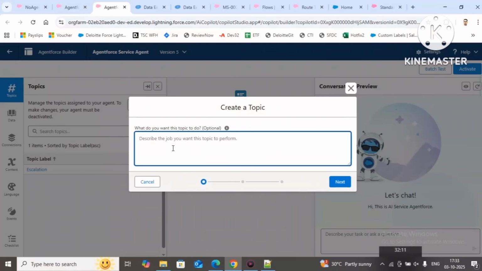Salesforce will automatically create the instructions for you. Now if you want to modify those instructions, you can make the changes. But to simplify your work, Salesforce has given this option so that when you describe your topic, Salesforce will create the topic, scope, instructions, everything.